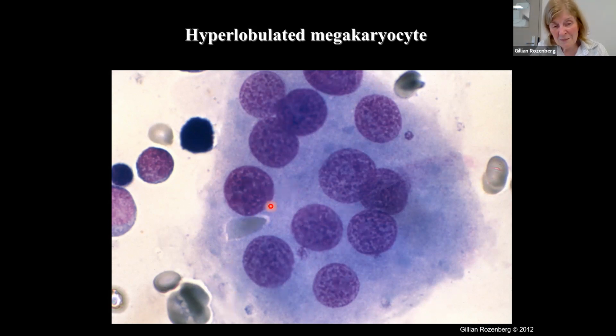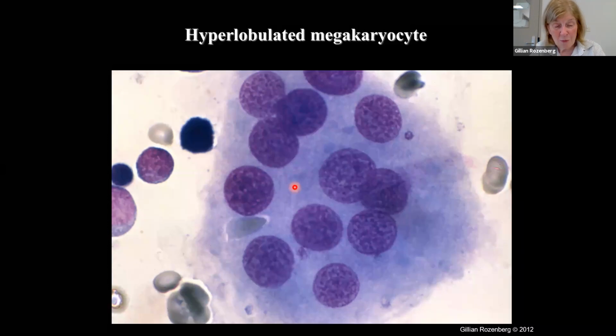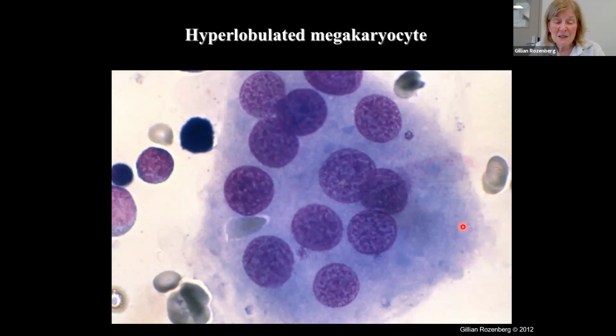Just something to be mindful of, that when megakaryocytes mature, the process by which they mature is known as endomitosis. And that means that one lobe divides into two, two into four, four into eight. It's the classical maturation of a megakaryocyte. Usually it stays much the same size while it increases in lobes of the nucleus.